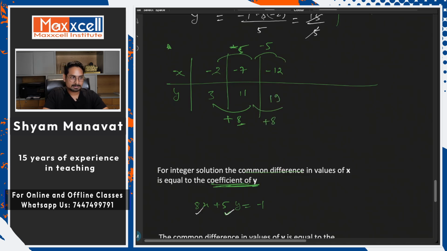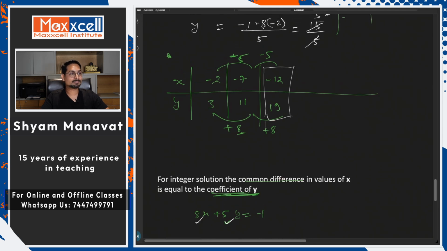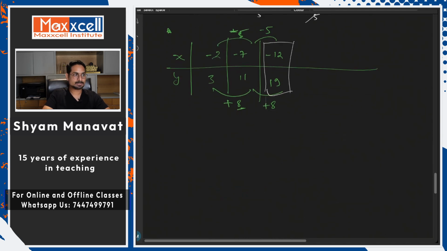Do you want to try this out? Yeah, I know I'm a new teacher to you. My face is new to you, so you might not trust me. So let's try this out, whether I get the value of y as 19 when I substitute the value of x as -12.